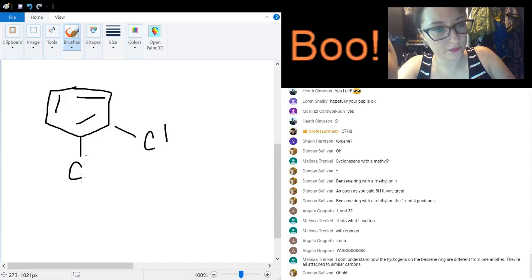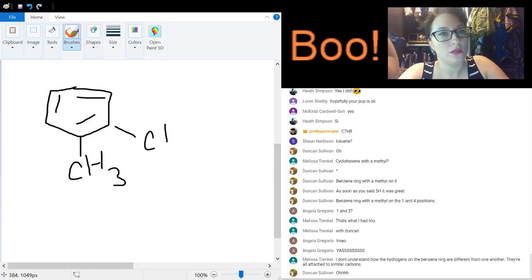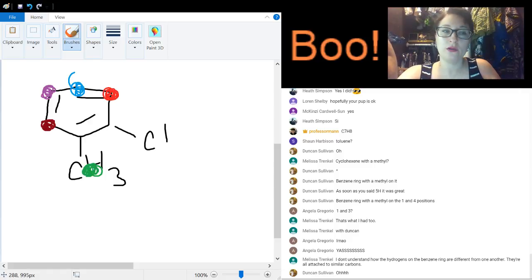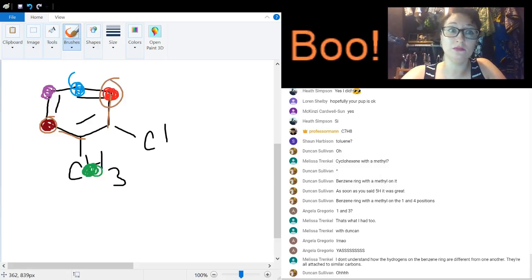So let's say that's a chlorine and that's a methyl. This carbon here in burgundy and the hydrogen attached to it are different than the one in purple, which is different than the one in teal, which is different than the one in bright red. Those 4 hydrogens are all different, as are the hydrogens down here on the methyl group. This group here is right next to a CH3. That one is right next to a Cl. This one is 2 carbons away from a Cl and 3 carbons from a CH3. This one here is 2 carbons from a CH3 and 3 carbons from a chlorine. So they're not the same, okay? They're very different. You can work out those relationships if you want.